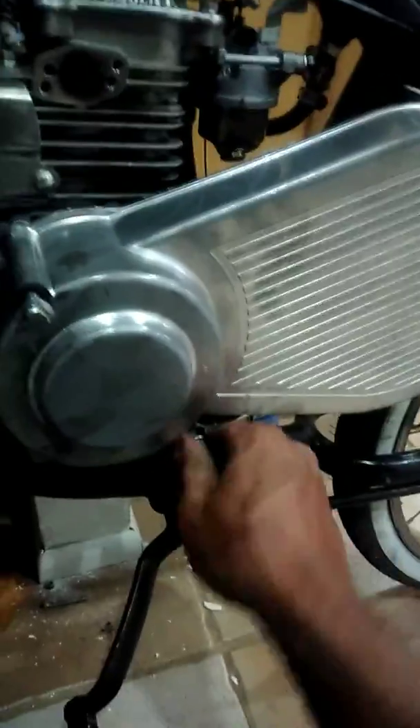All right, let's go ahead and see how that clutch looks after that ride I showed you guys in the previous video. I need to clean my bike so bad, it's so filthy. The clutch was doing very well — I was getting good speed even though I was running rich. I could have gotten even more speed if I wanted to. Let's see what this thing looks like.